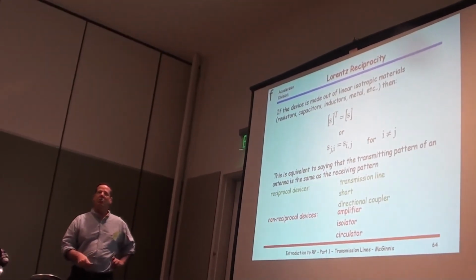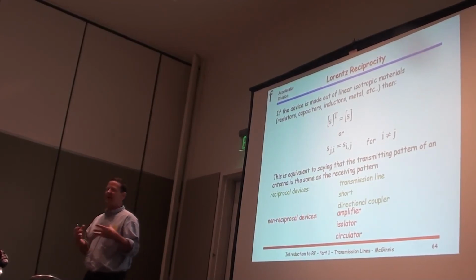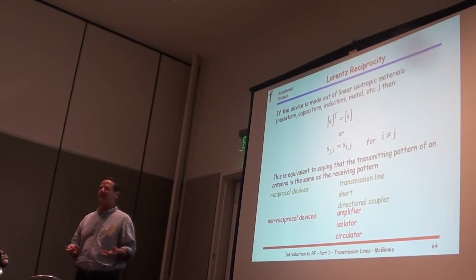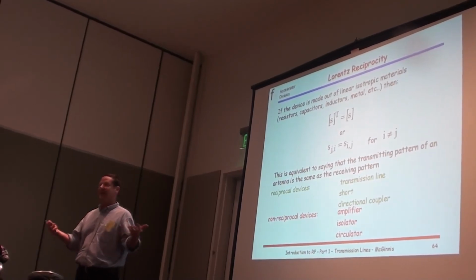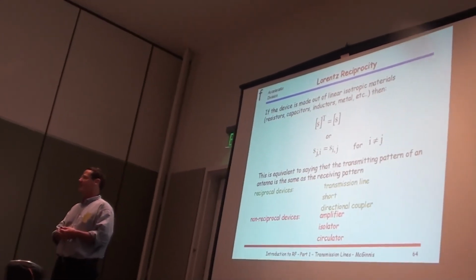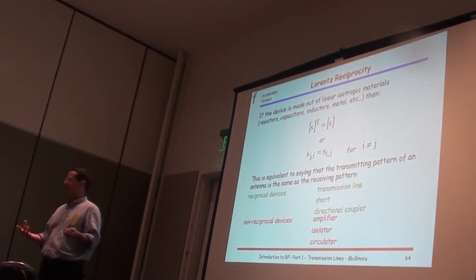When you do your cal kits on your network analyzers, you go off and calibrate these things, and you have to do a complicated series of measurements. The first thing you want to do is check at the end whether or not you did it right. A lot of times, I find out it came up not reciprocal. I know it's reciprocal, therefore I made a mistake. So I test something silly like a through and make sure that it's reciprocal. That's a key thing.